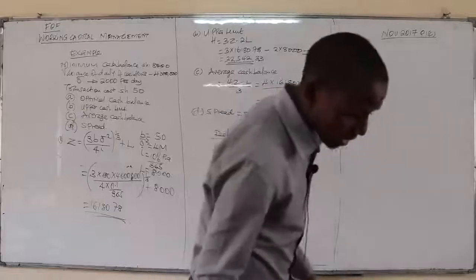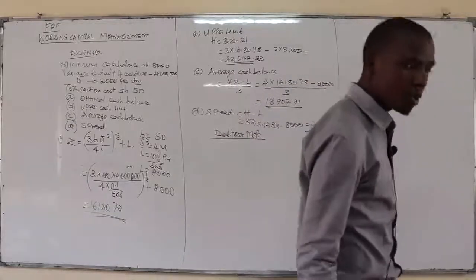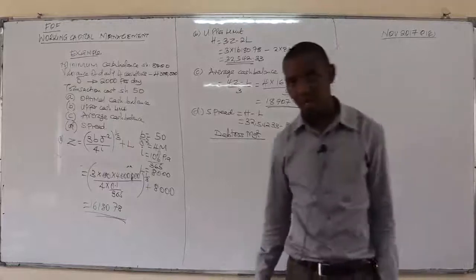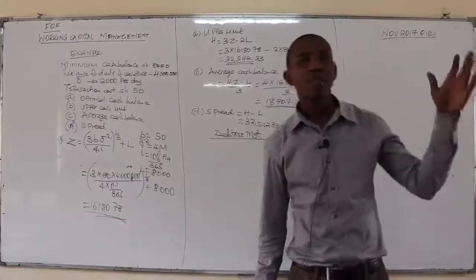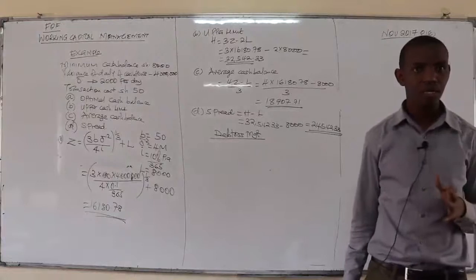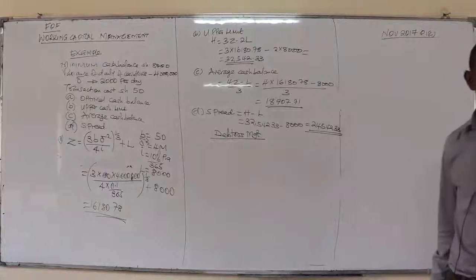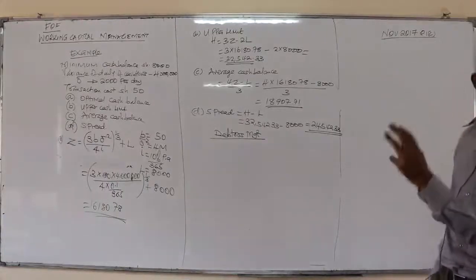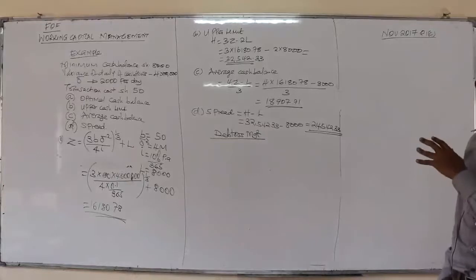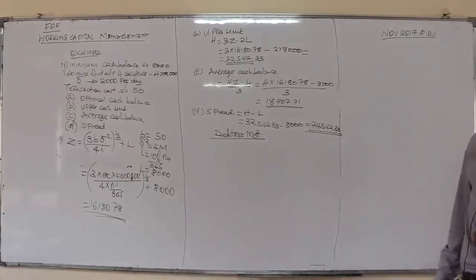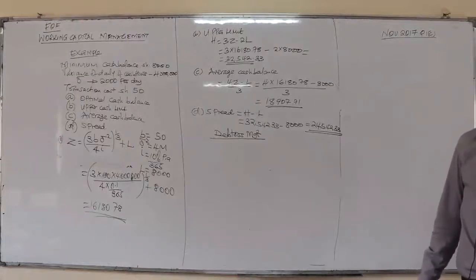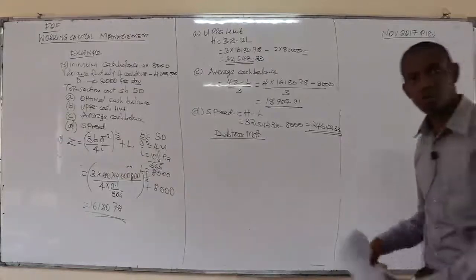When we talk of relaxing the credit policy, they want to introduce a new policy. There is the old policy and there is the new policy. The determinant is computing the profits. Compute the profit before relaxing the policy and after relaxing the policy. If the profit increases, it means they can relax the policy. If it does not increase, they are supposed to maintain the current policy.